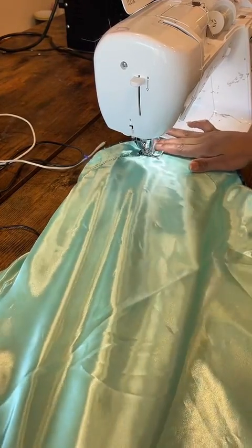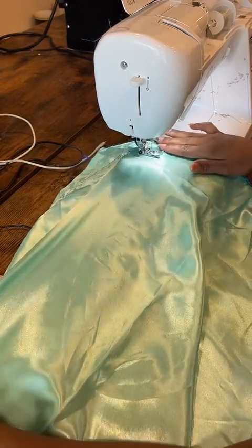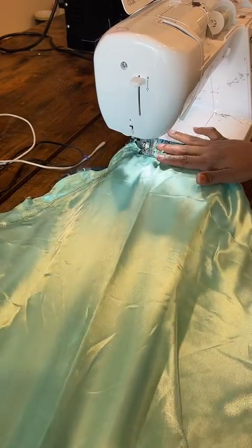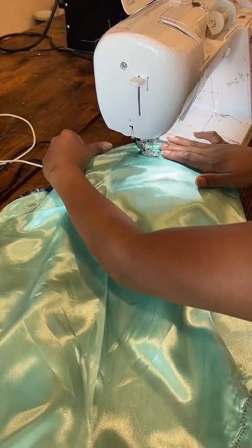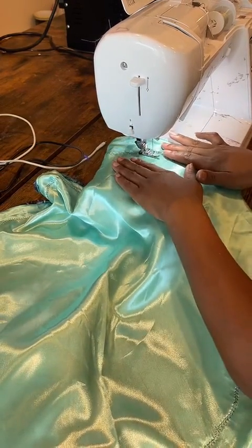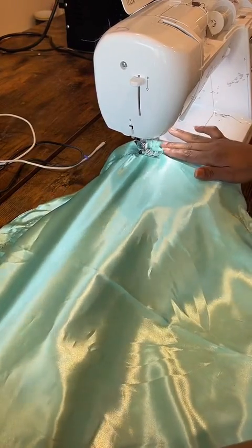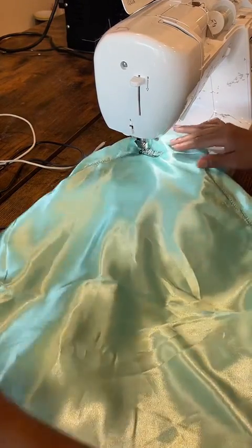Just get your rhythm going. Stay concentrated. Stay focused. Keep that rhythm. All right, I'm gonna go back. Keep my two fingers there. There might be a better way, and I haven't looked it up yet. Like I said, I'm pretty new at using the sewing side of the machine.